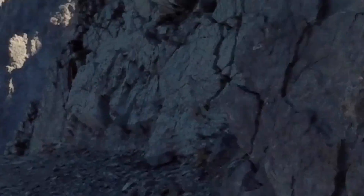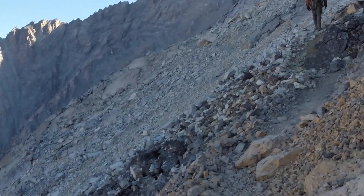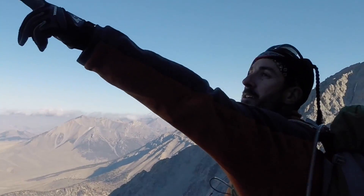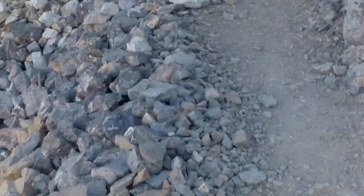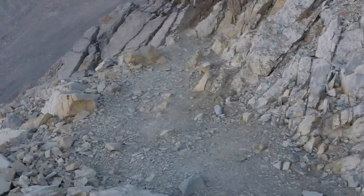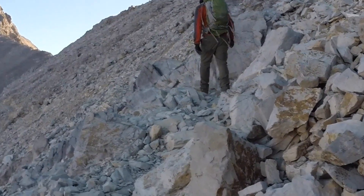We still have probably a mile to go to the summit, and I've got a bunch of short clips here. I hope it doesn't drive people crazy seeing all this movement. He's talking to some of the people trying to get down that down climb, and we're just continuing on up. It seems like it's a pretty decent trail here.